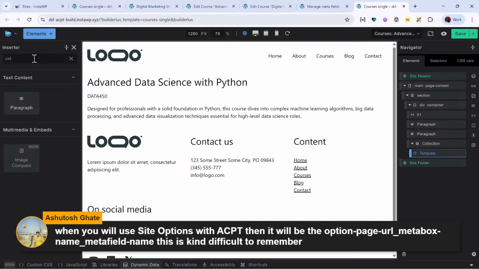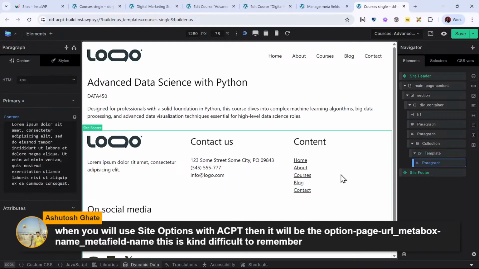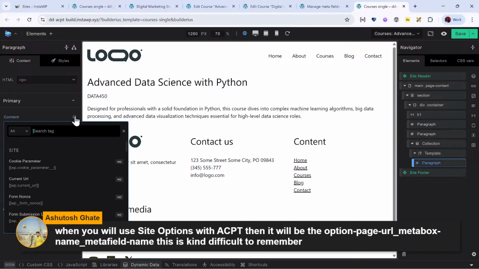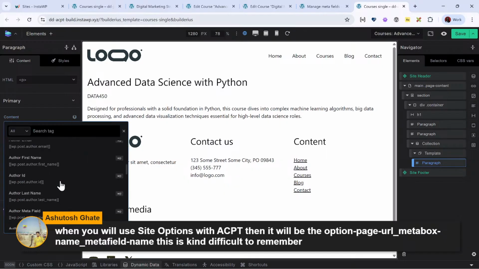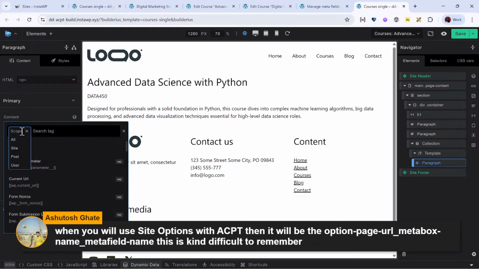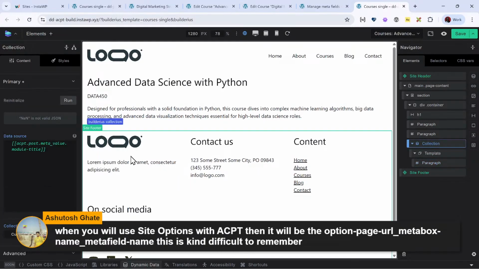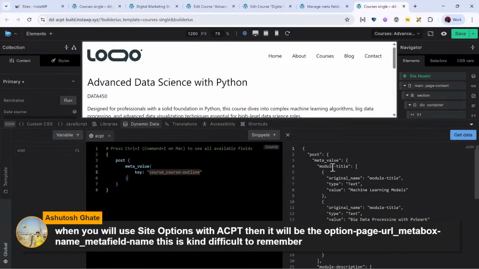Let's say paragraph, dynamic data tag. It should give me, if I'm not mistaken, loop. Is there any loop? Oh no, that doesn't work. It's not a valid JSON. Okay, that's why it's always off.